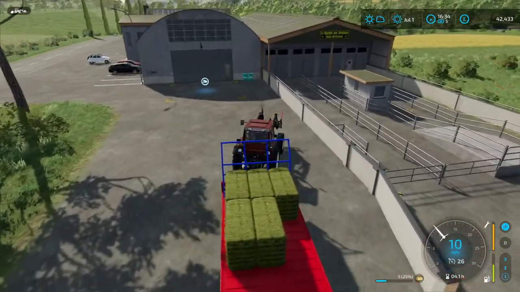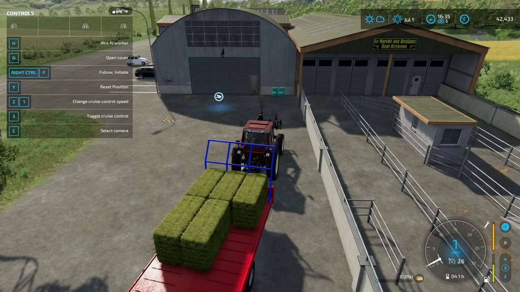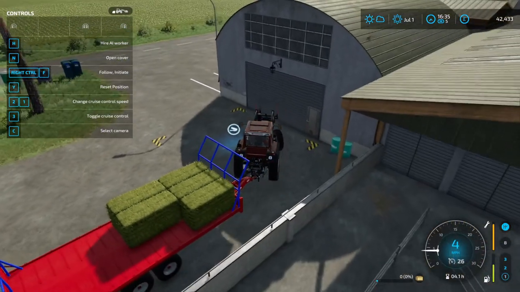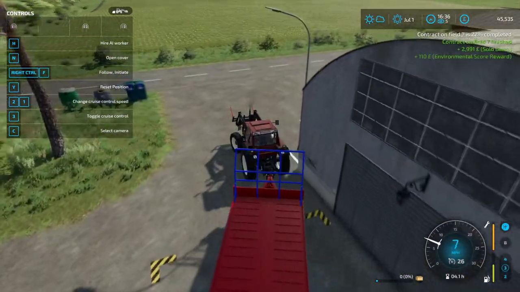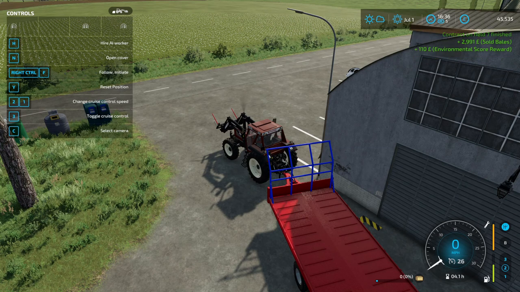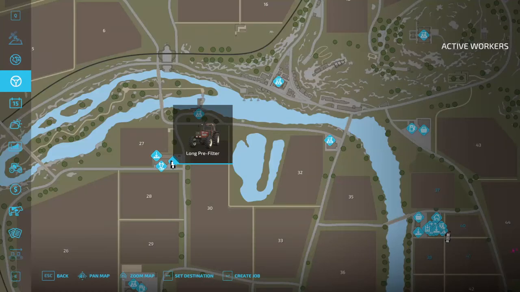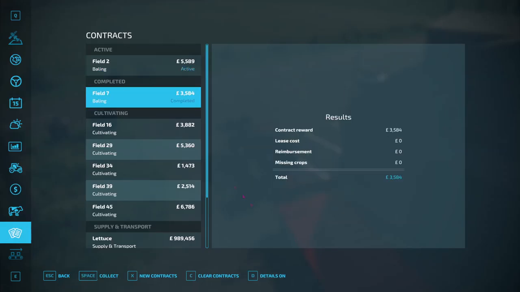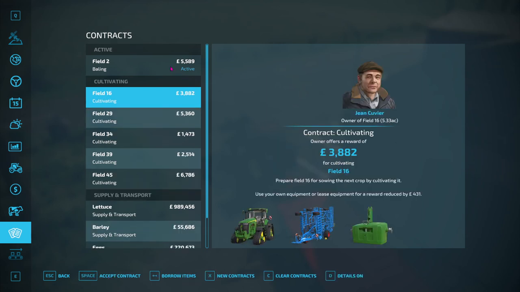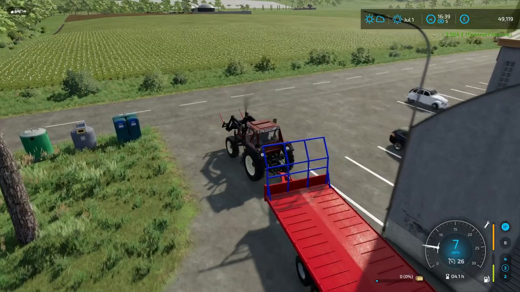Agri is ready to unload. So does that mean unload bales here? There we go. So I just need to drive straight in. There we go. Done. Contract on field 7 done, and I got nearly $3,000 in sold bales, and that is of course adding the environmental score as well. I need to go in contracts and completed. There you go, 3,584.